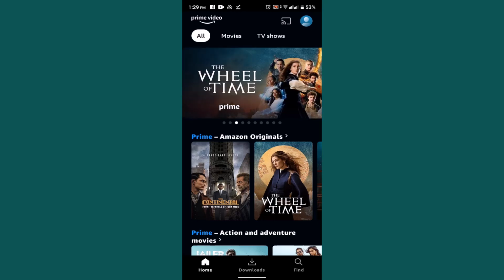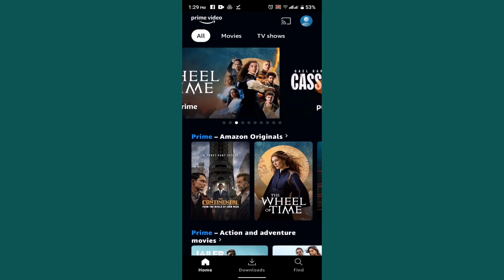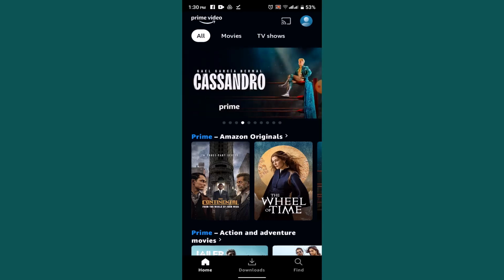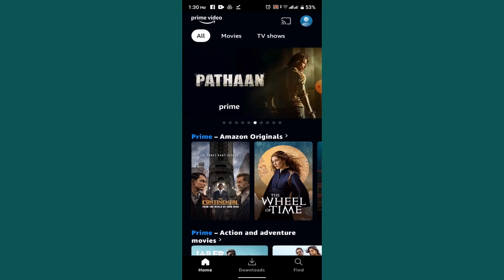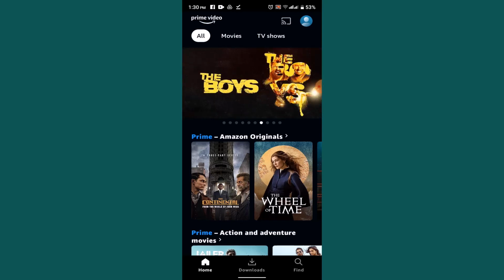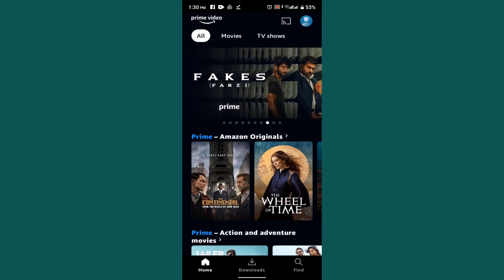After that, you'll be directed to this kind of page. You'll be asked whether you want to create a premium account or whether you want to sign up for a free trial for 30 days. Now you need to go and tap on start your free trial period on the Amazon Prime. After that, you'll be logged into your Amazon account. If you're not already logged in, you'll be prompted to log in. At this stage, enter in your Amazon account user name and password.